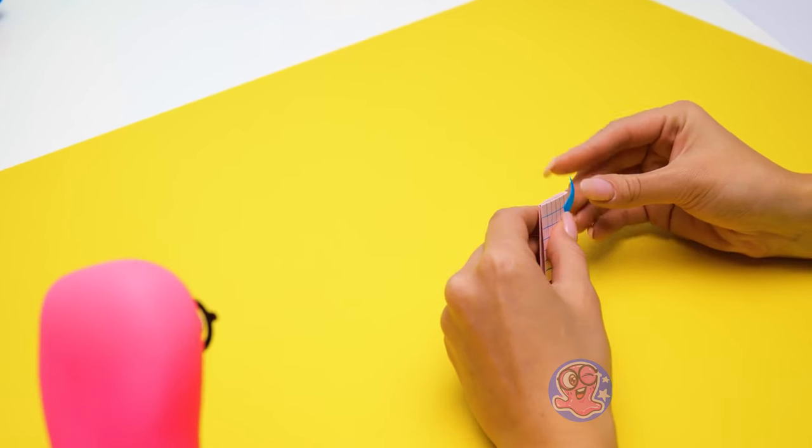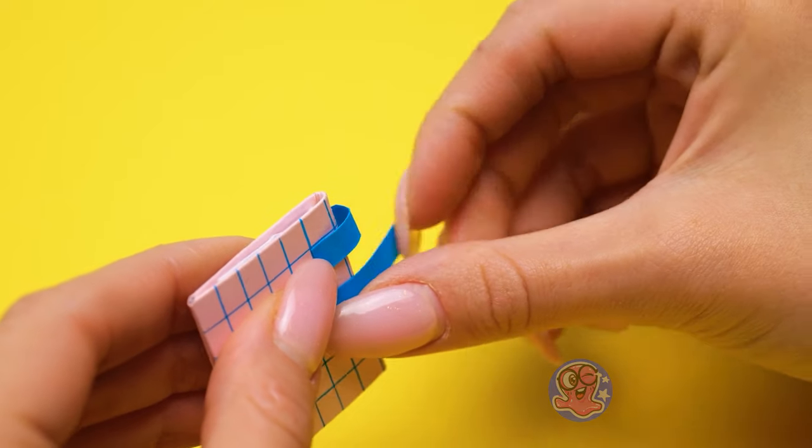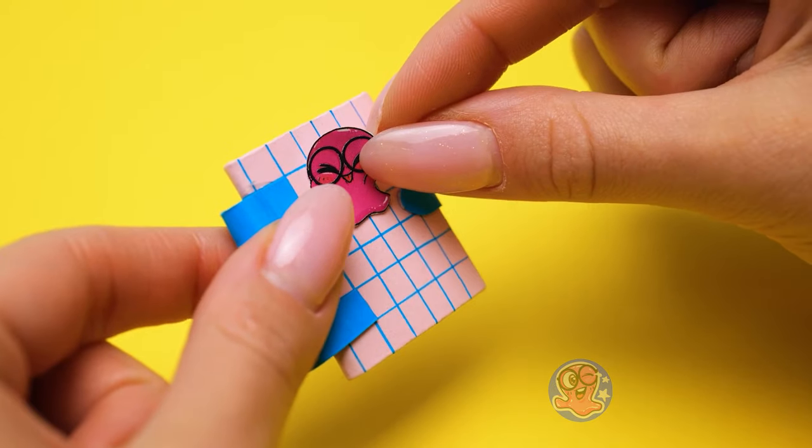Adding the last touches to this tiny notebook. It will look even better like that. Also, I want to close it securely to keep the notes safe. And we can't forget about cute decor.